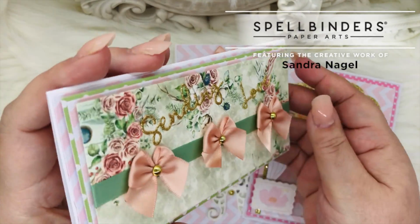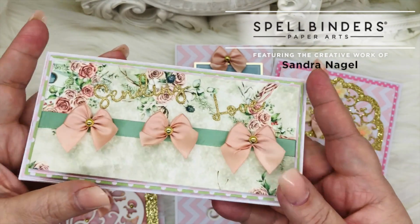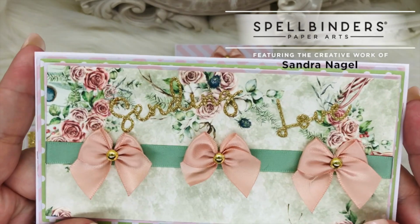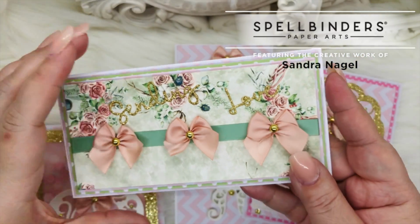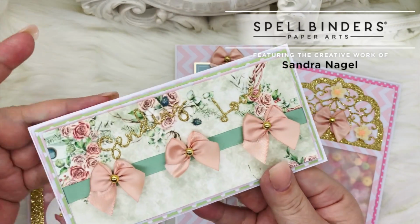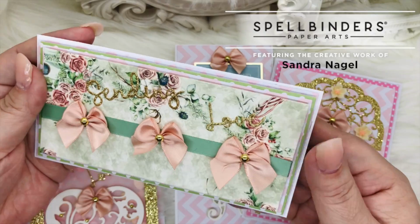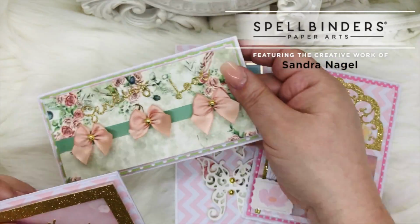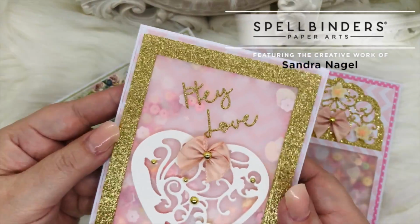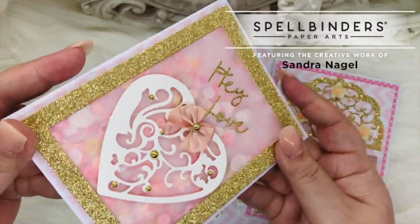Now this other card that I layered and layered and layered, on the very front layer, that paper that you see right there, that is from my own personal paper collection, and I will link you to that one down below as well. The satin ribbon that you see there is also Spellbinders. It is AC-0409, and I will list that down below.